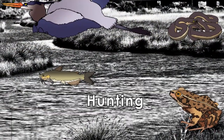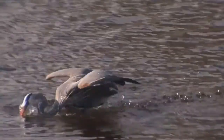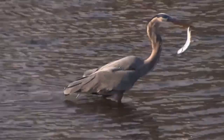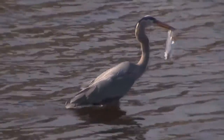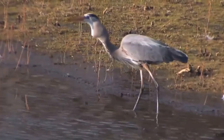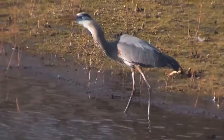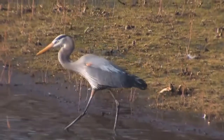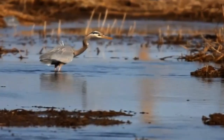The great blue heron has evolved to primarily hunt small fish in shallow water. Its long legs allow it to quickly and easily follow the fish it sees, and its eyes can shift focus, allowing it to see fish that are shallow or deep without moving its head. The great blue heron has a special S-shaped neck vertebrae that gives it the ability to curl its neck back and quickly spring out to catch prey.